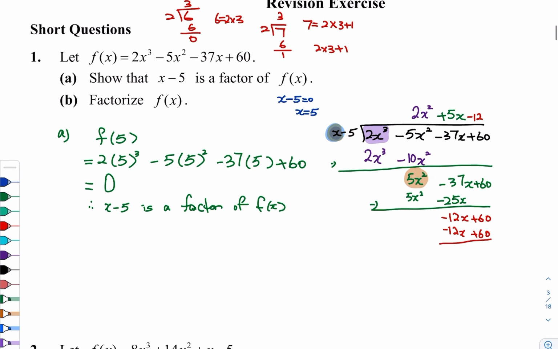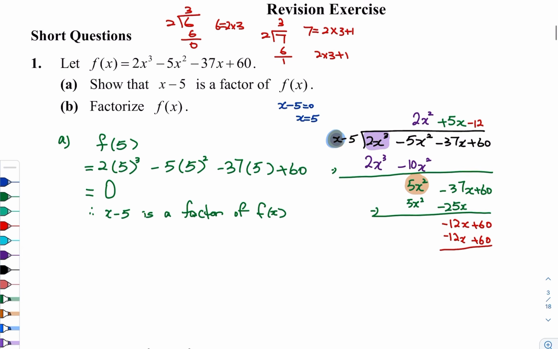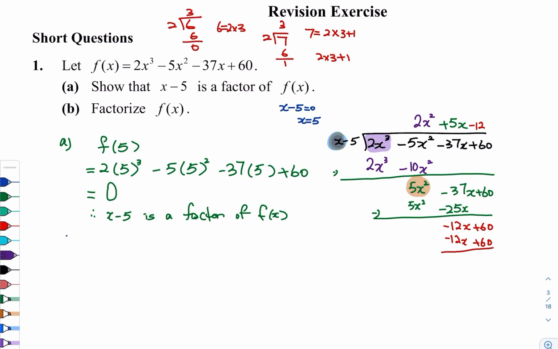So in other words, this f(x) is actually this times this as well. So we can rewrite the whole thing. In part B, our f(x) is actually that divisor times the quotient, plus the remainder, but the remainder is 0 now. Now, am I done? How do I know if I'm done? Well, you can check the first part. Can it be further simplified? Nope.